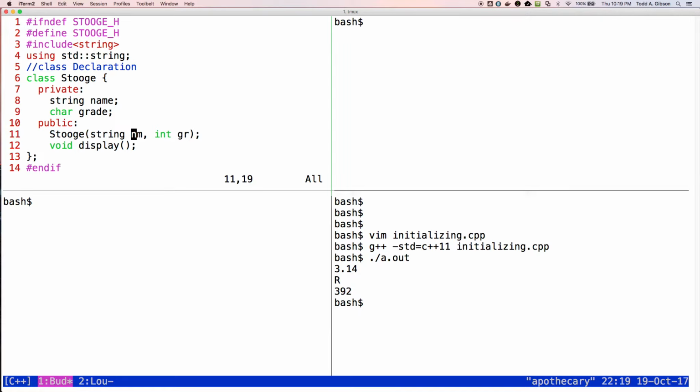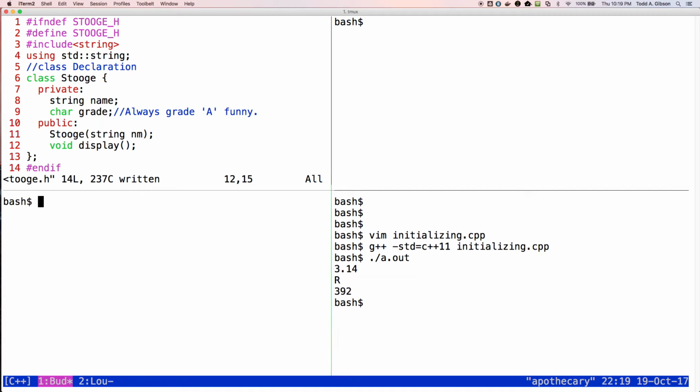Actually, what I will do is I'm going to remove this. We're going to look at how we might initialize grade momentarily. So all we're going to provide is a name, and the thing about stooges is they're always grade A funny. Okay, so they're always funny. We don't know the name of the stooge when we create the stooge, so we provide that information, but there's no need to provide the grade because it'll always be A. And so I'll show you how we do that with the constructor here in just a moment.